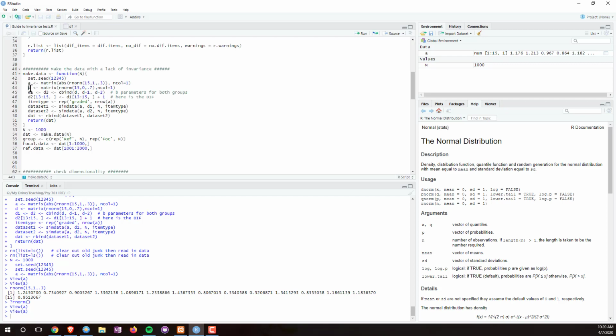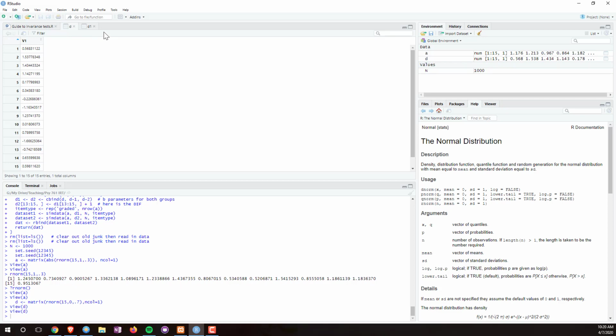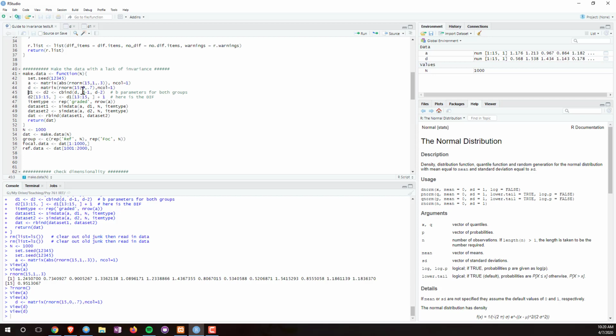Next thing we're doing, we're going to compute these D parameters. These are not the B parameters. Remember the D parameters, that different parameterization where D is equal to negative B over A, I want to say. And we saw that earlier on. This is sort of what MERT uses internally, so we're going to go with that. We can compute B from these, but that's what we're doing. So these are going to be the base D parameters, which are kind of like your B parameters, but kind of reverse ordered. And this is what they look like. Again, we're asking for a group of 15 random normal values with a mean of 0 and a standard deviation of 0.7, also in column format.